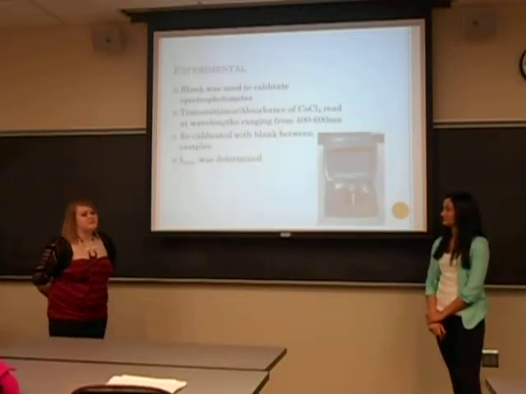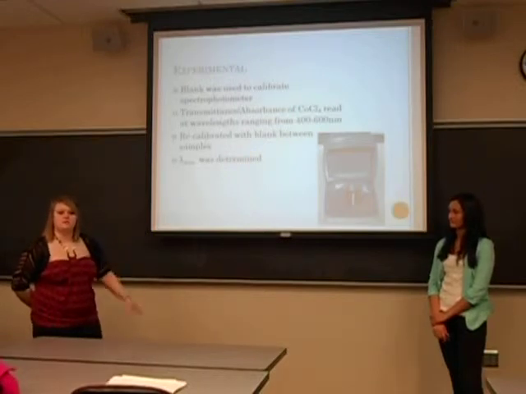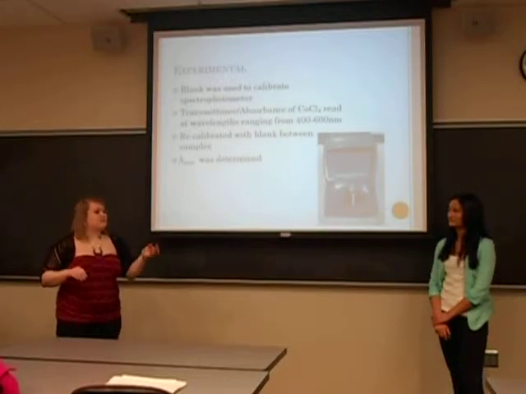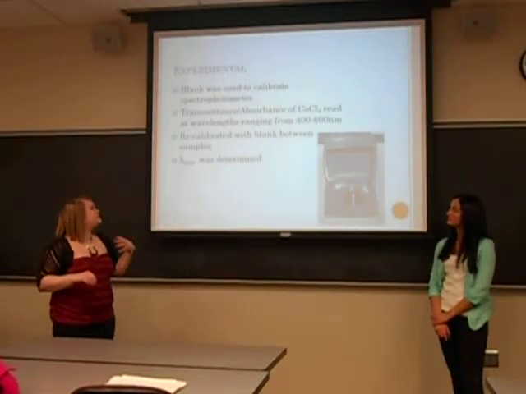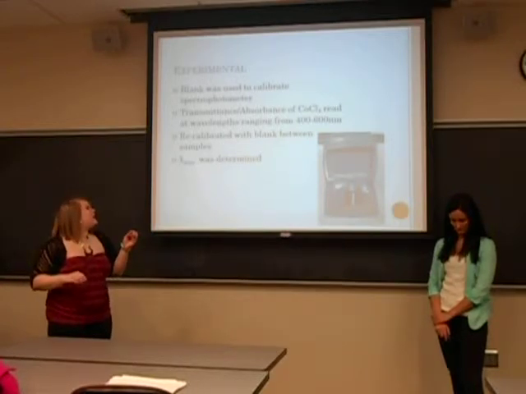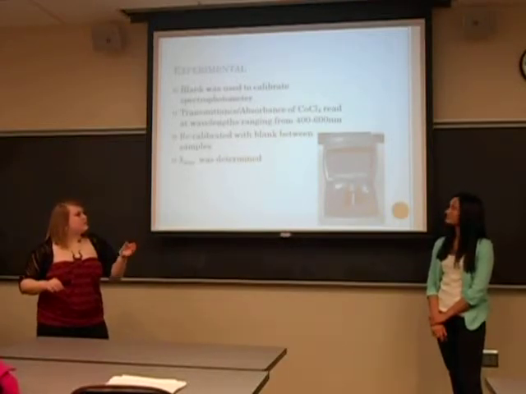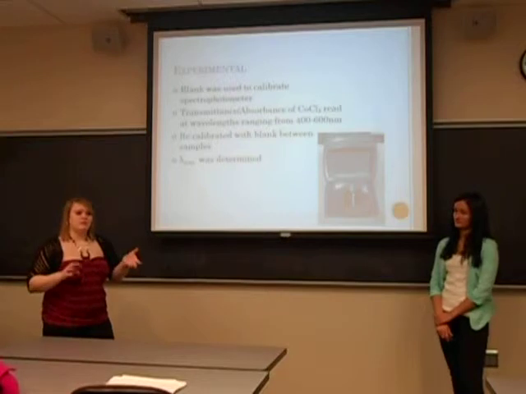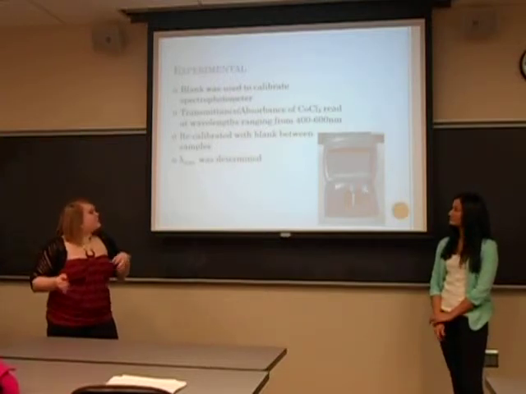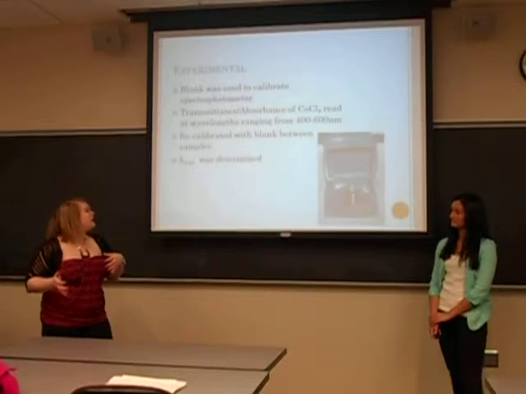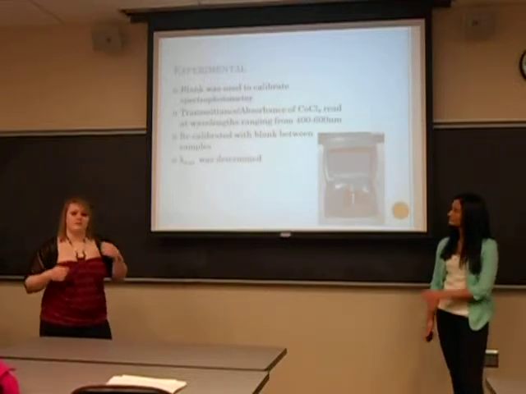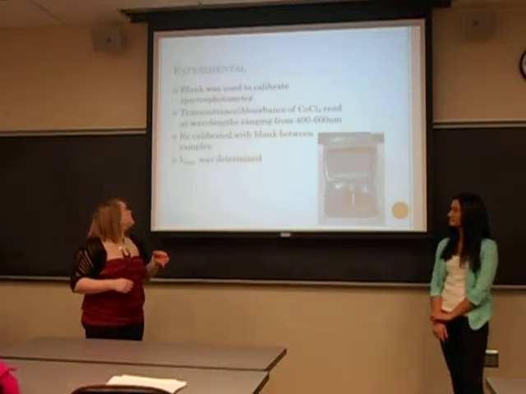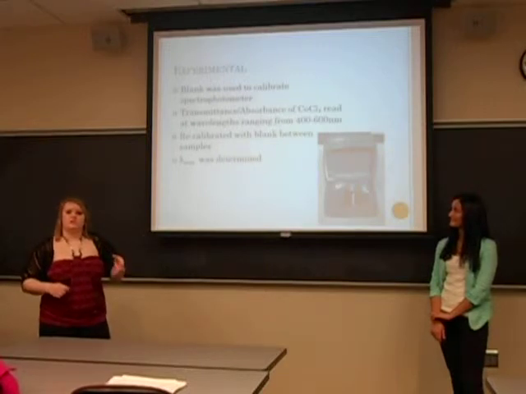So what we started out with was 2 cuvettes, and we filled 2/3 of the way with water, and the other 2/3 of the way with cobalt chloride. And the deionized water was considered the blank. It was wiped, and it was used to calibrate the spectrophotometer. And we would use the cobalt chloride to get the readings of transmittance and absorbance for wavelengths between 400 and 600 nanometers. This incremented by 25 nanometers, and the blank was used to recalibrate each time that we would find the transmittance and absorbance for the cobalt chloride. It was determined that 500 nanometers was the lambda max.